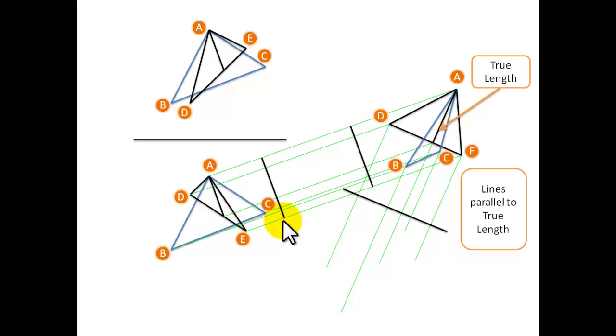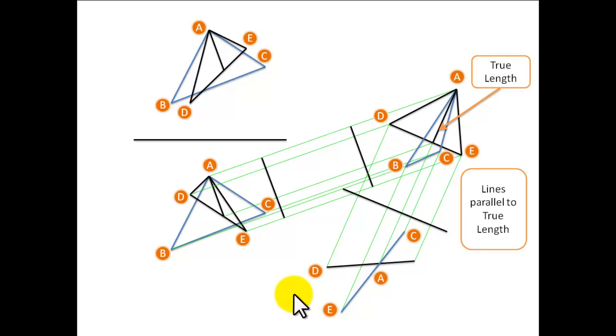So for the line E, it is this distance, it is over here. It is this distance. For the corner B, it is this distance. So bring it down, find B, and step down this distance. You will find that you get basically two lines crossing. That gives you the line or the dihedral angle between the two planes.